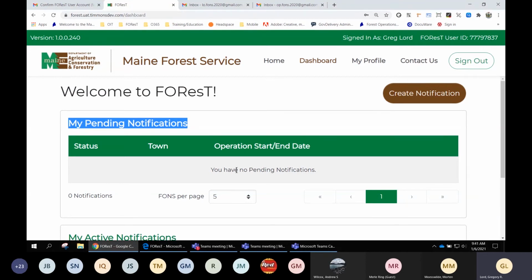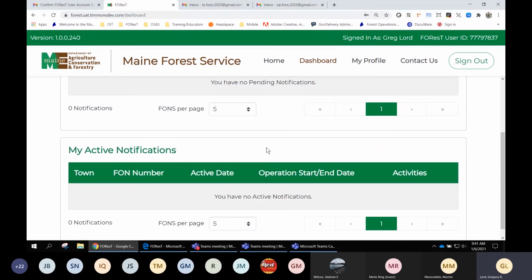Here would be the ones that you're in the process of filling out and had to stop for some reason, as well as ones that you're waiting for other parties on the notification to certify their participation on. There's a button over to the right where you can go in and either view what's on the notification or continue where you left off.